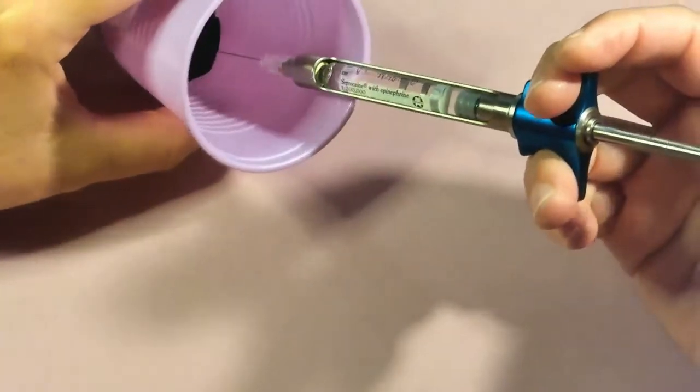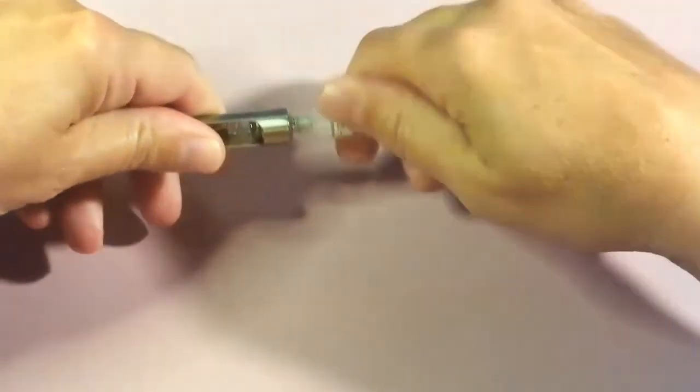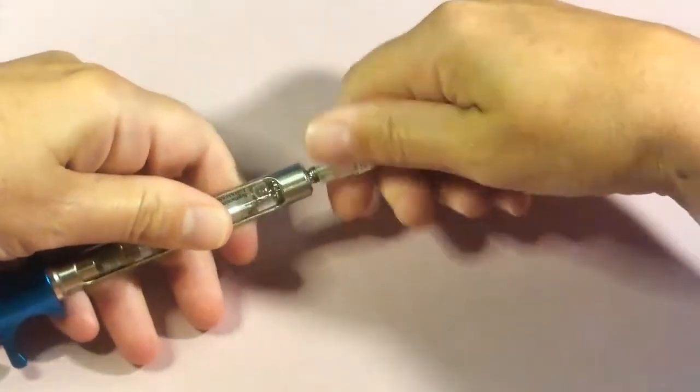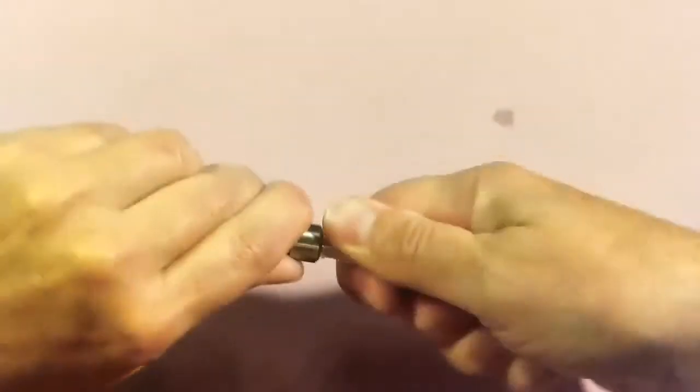Here's a little bit of closing solution in a cup to simulate what a positive aspiration might look like. When aspirating, just a slight negative pressure — it doesn't take much. If the harpoon becomes disengaged, as happened here, you'd scoop the cap back on, come out of the tissue, remove your needle, and re-engage your harpoon. If you're using too much negative pressure when you aspirate, that can cause the harpoon to disengage, so keep it just a slight amount.